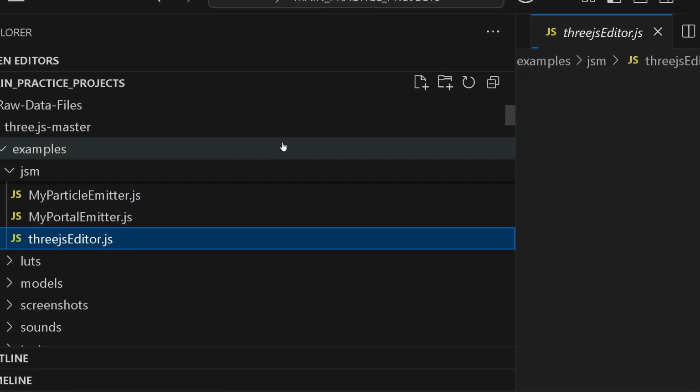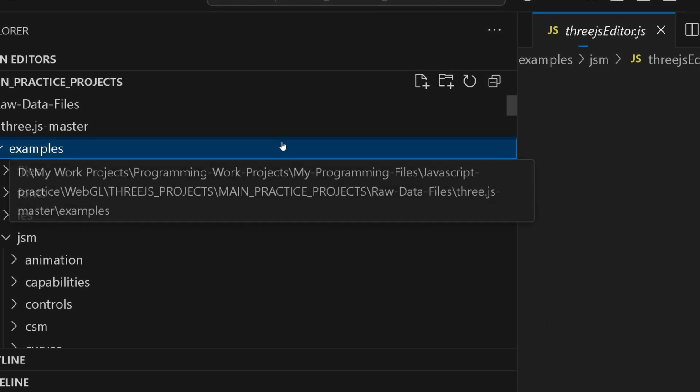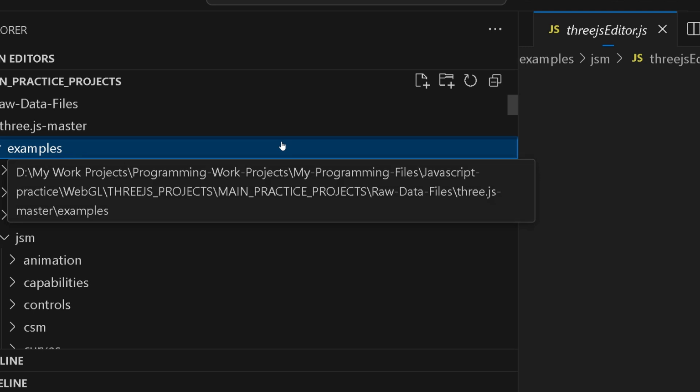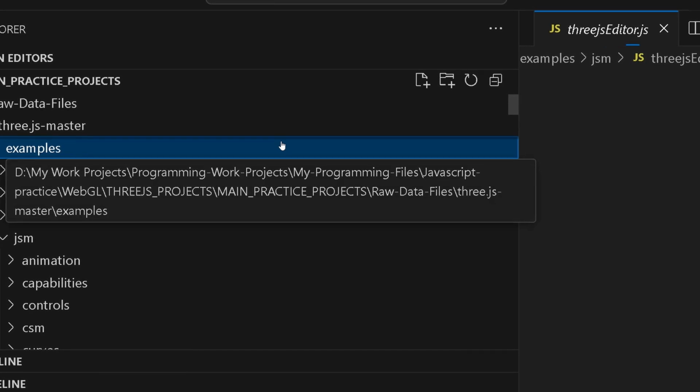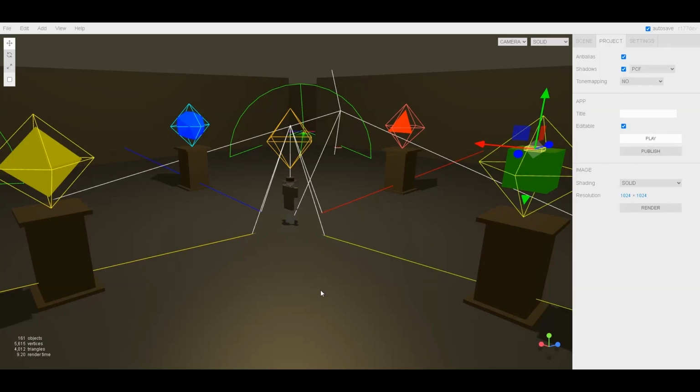So on the Threejs editor, you can play, everything works fine. Yes, one of the other challenges that I had was also with changing cameras, because I wanted to be able to change from one scene to another. So that was also a bit challenging, but I don't want to make this too long.